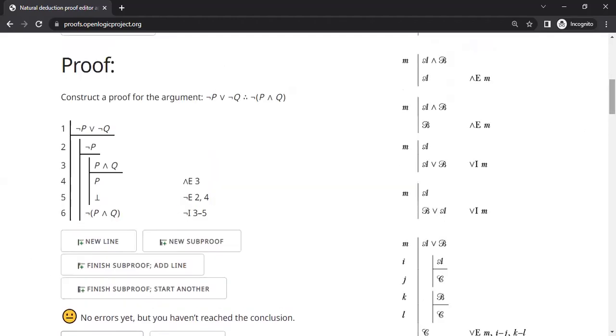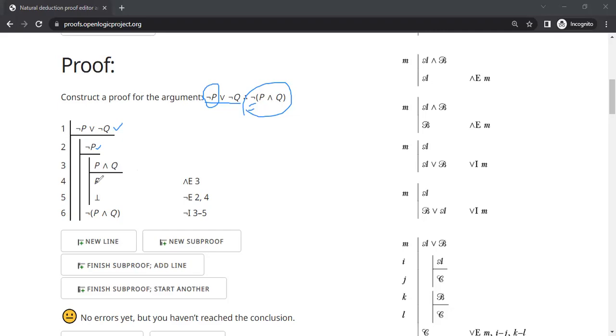I'm going to pause here and think a little bit. So we have the premise. I'm going to do case-based reasoning. I'm going to assume not P is true. So this is the not P part. It's an assumption. And I'm making a proof by contradiction by just ignoring the not here. This whole thing is the conclusion, but I'm ignoring the not, so I get only P and Q.